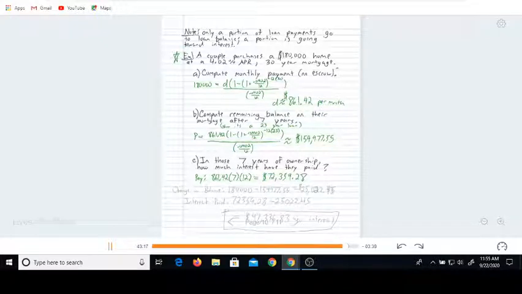So what we got to look at is the change in balance. So the balance of the loan started off at $180,000. 7 years later, it's down to $154,000. So we figured this out in part B. And we're going to get, let's see here, type that in the calculator, $25,092.51. That's how much money has actually gone to the principal. So the $72,000 you've paid over those 7 years, out of all that money you've paid, $25,000 has gone to the principal. The rest has gone to interest.